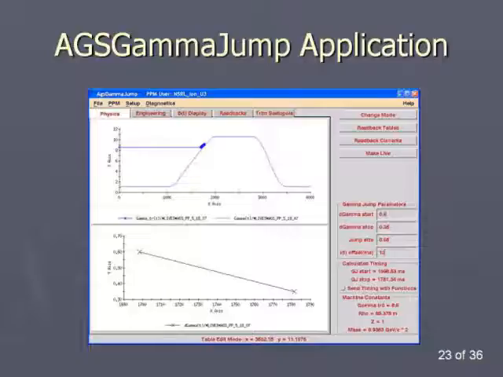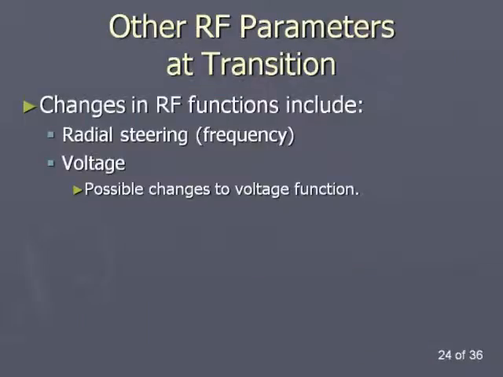Other things that are going on in transition, sometimes people move the radial steering, right? Which is nice. You can move that relatively quickly, right? And that changes the energy of the beam also. So you sort of increase the speed by changing the radius. And there may be deliberate changes to the voltage going into transition and just after. Okay, so that's transition from the RF's point of view at laser speed.